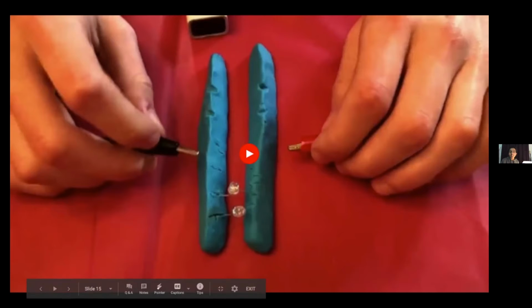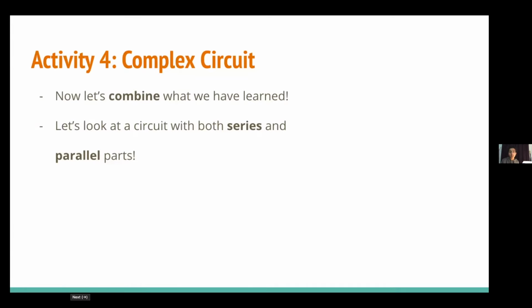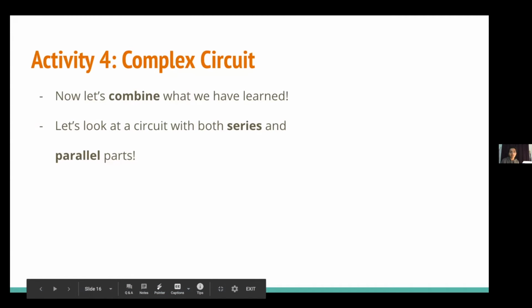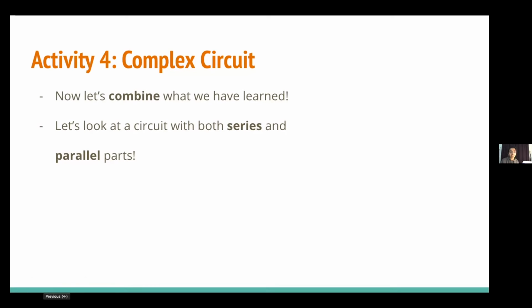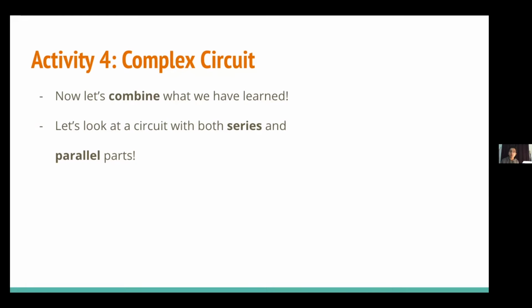Yeah, and just as a side note, the reason why the bulbs were equally bright when we had parallel circuits and not when we had the series circuit is because the electrons have an equal chance of going through each pathway. Because the electrons are the ones that carry the energy, and we had an equal number of electrons going through each pathway in the parallel circuit, we had the same level of brightness for each bulb.